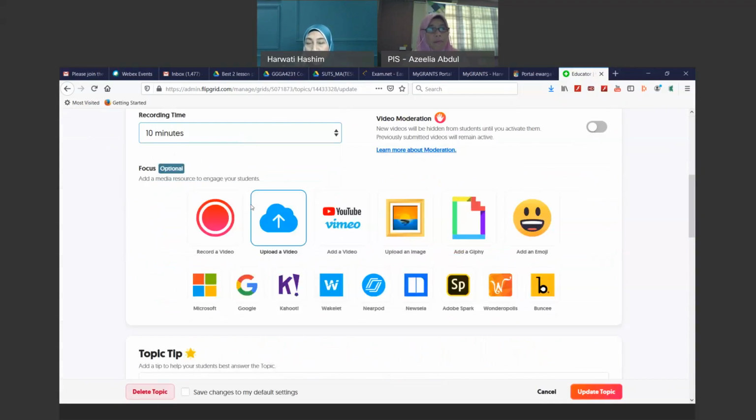If a student uploads a video and it doesn't go through, it means the size is too big. So the student should be aware of that as well. We need to tell students that if they want to upload a video, they must make sure it is not more than 10 minutes, within the duration. So that's how we control it: instead of the size, we control the time using Flipgrid.